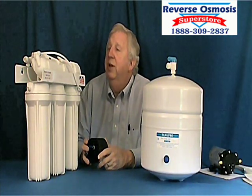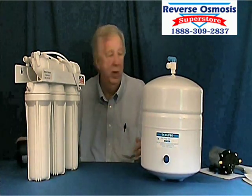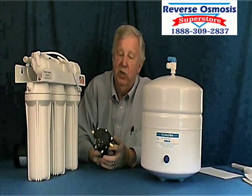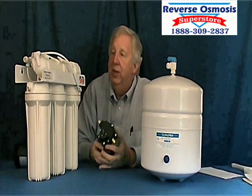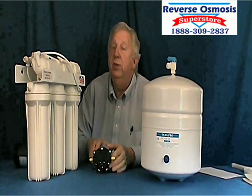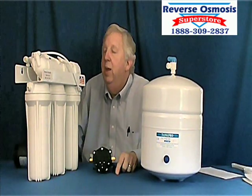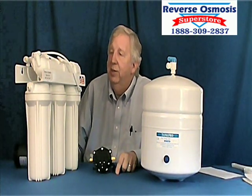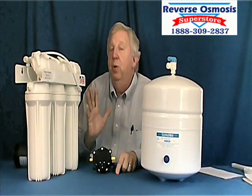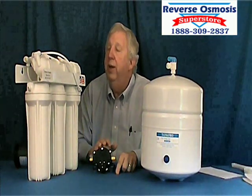It boosts the efficiency of the system and does a really great job. We also have the Aqua-Tex 6800 and 8800, which are also attached to the frame and do it electrically. In some situations an electric pump is a better option, but it does exactly the same thing — it forces water through. If your water pressure going in lacks a little bit, this should make up the difference, and it does it quite easily.